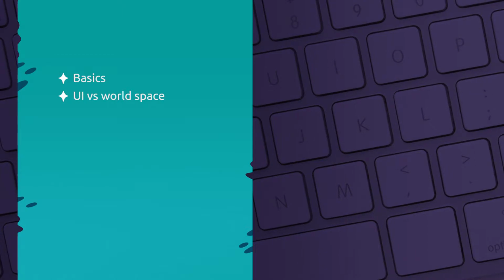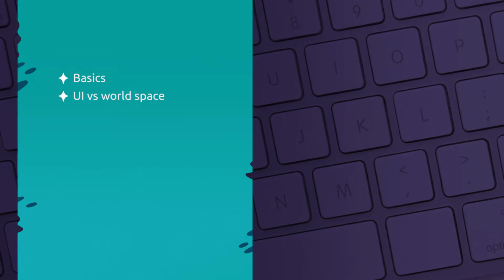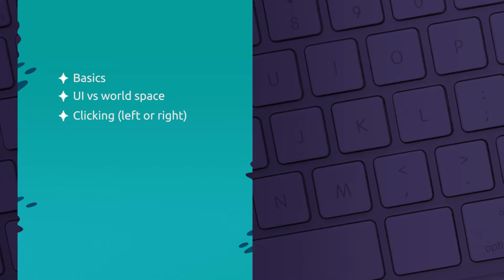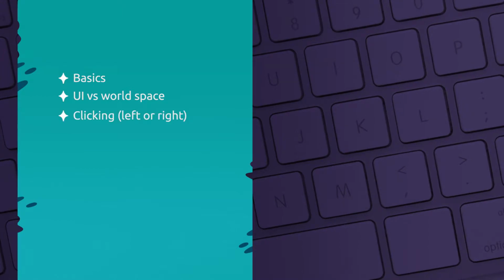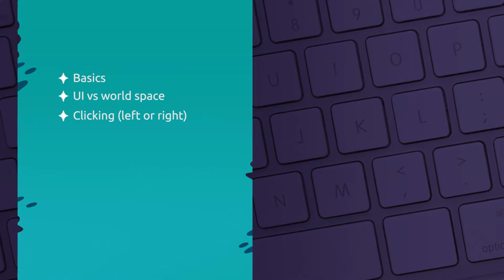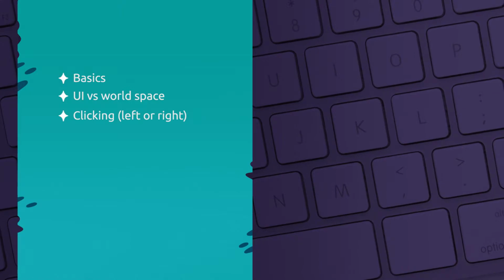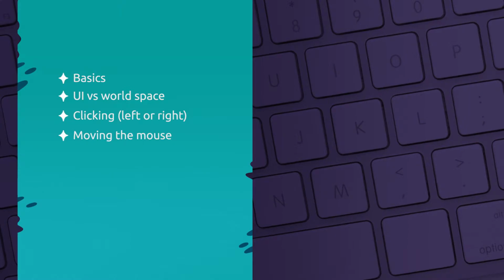So what really is interaction with an object? The most obvious one is clicking, either left or right button on the mouse. Clicking is the most basic thing you can do in a game. You can open a details menu or just attack an enemy. The other basic thing is moving the mouse. There are games that use this as a gameplay element, like maybe the mouse is a character and the enemy is targeted. But there are times when the mouse movement is used for camera movement, like an FPS game.